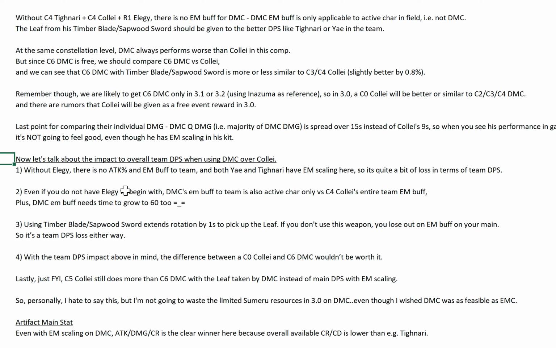Now, this is just individual, by the way, okay? Let's talk about the impact to overall team DPS when you use DMC over Collei. So number one, without the ability to use Allergy, there is no attack percentage and EM buff to the team. And since both Yae and Tighnari have EM scaling here, it's quite a bit of loss in terms of team DPS.